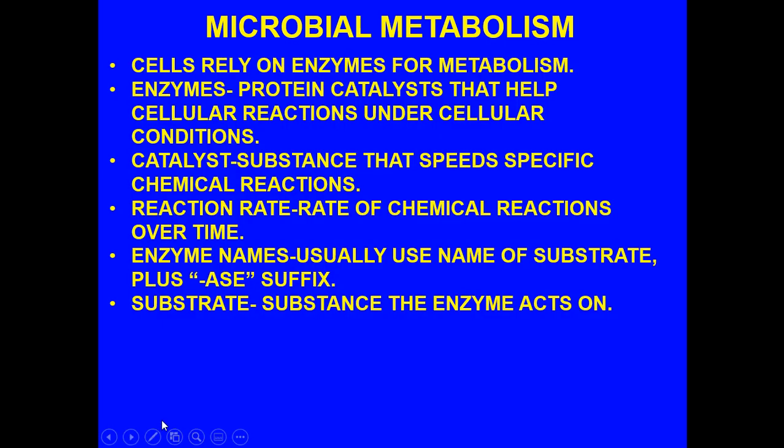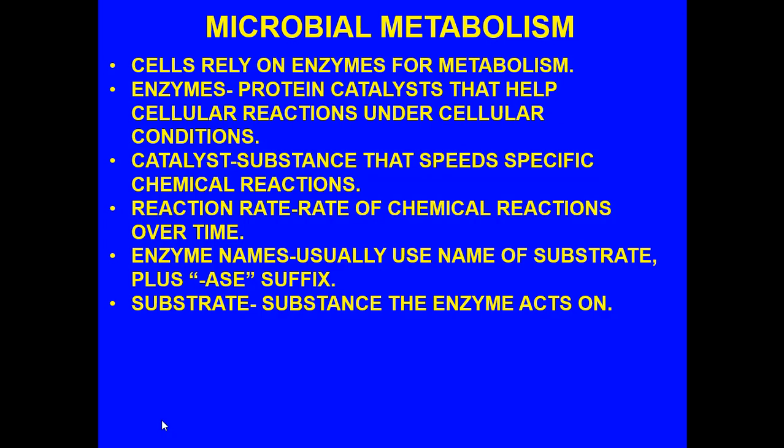Cells rely on enzymes for metabolism. Basically, a lot of these chemical reactions need enzymes to occur at relatively modest temperatures. When I say modest, I mean body temperature, 25°C, 30°C, something like that. In nature you might not get that unless you had enzymes present. It's because of the enzymes that you can have these chemical reactions occur under normal cellular conditions.